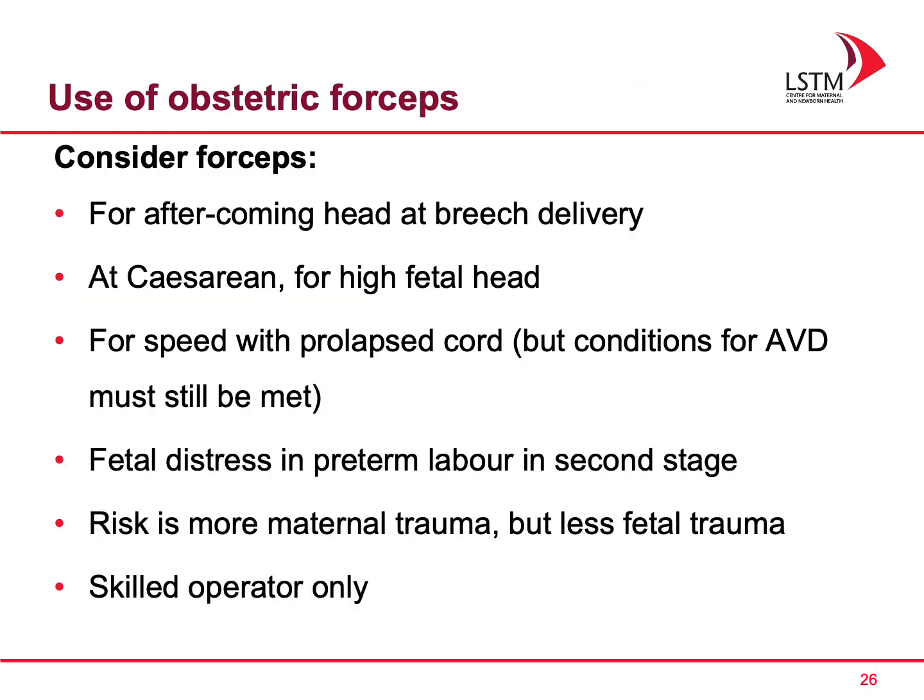So when can you consider using forceps? You've conducted your breech, the head is stuck, consider using your forceps. You're doing a cesarean section, that fetal head is quite high, again, forceps can be used. Cord prolapse, you want to speed up that delivery, forceps may be used. But remember, the prerequisites for AVD must still be met in that scenario. Fetal distress in preterm labor in second stage, may use your forceps.